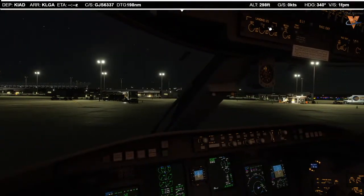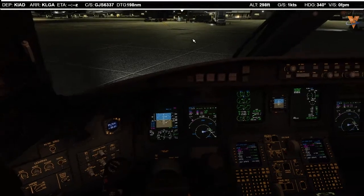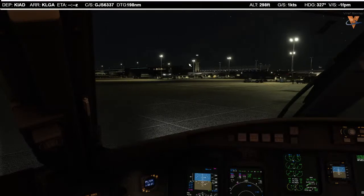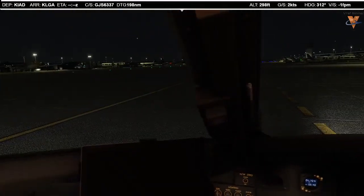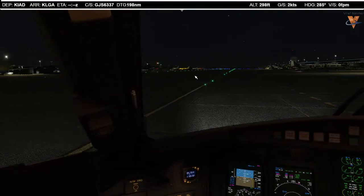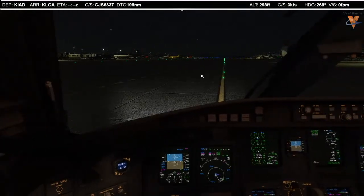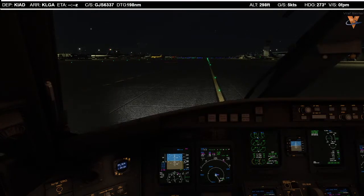Clear right, clear left — here we go. He said we can taxi to the west side of the ramp, just as briefed, and plan our departure off runway 30. For the flight equipment question: I have the Cytec thrust lever quadrant, the Honeycomb Alpha yoke, and Thrustmaster rudder pedals. I have the Honeycomb Bravo throttle quadrant on the way, so hopefully by the Friday night stream I'll be using that.